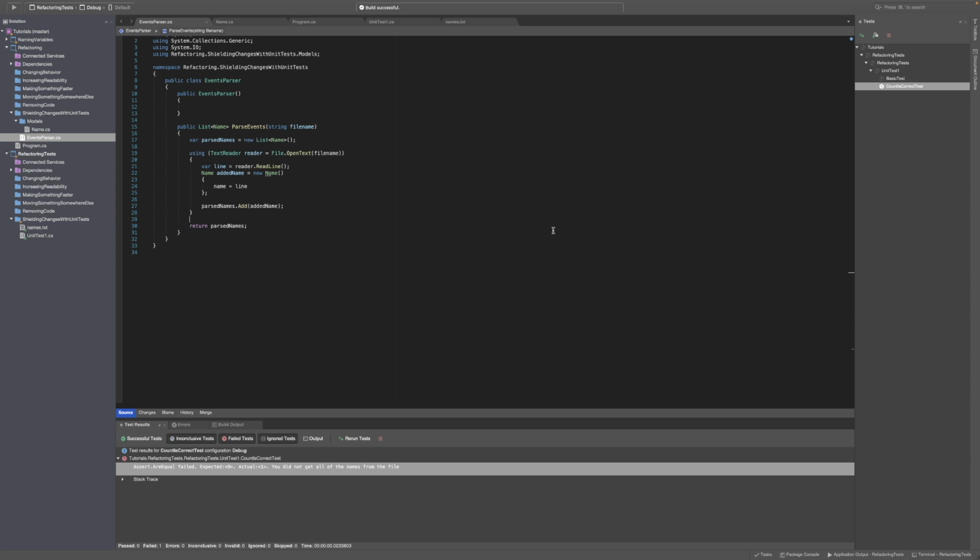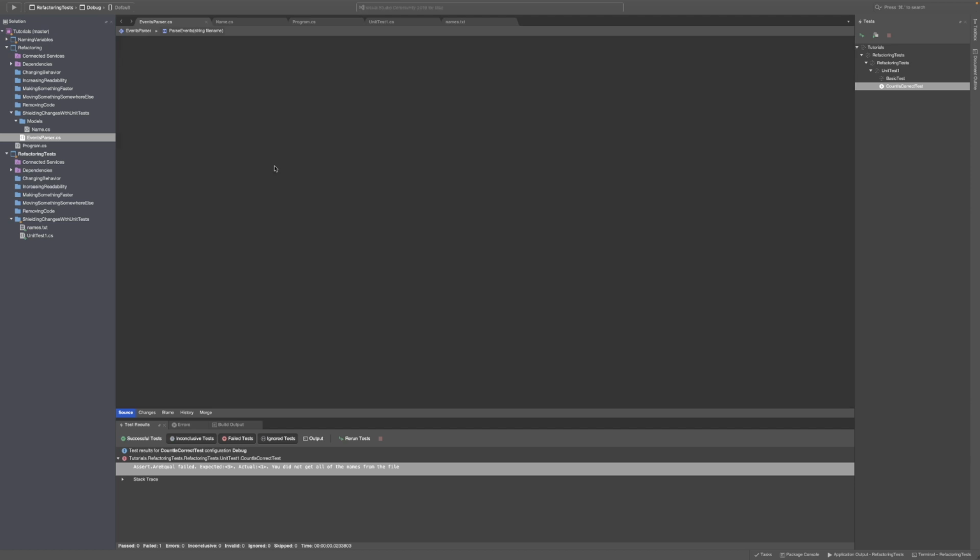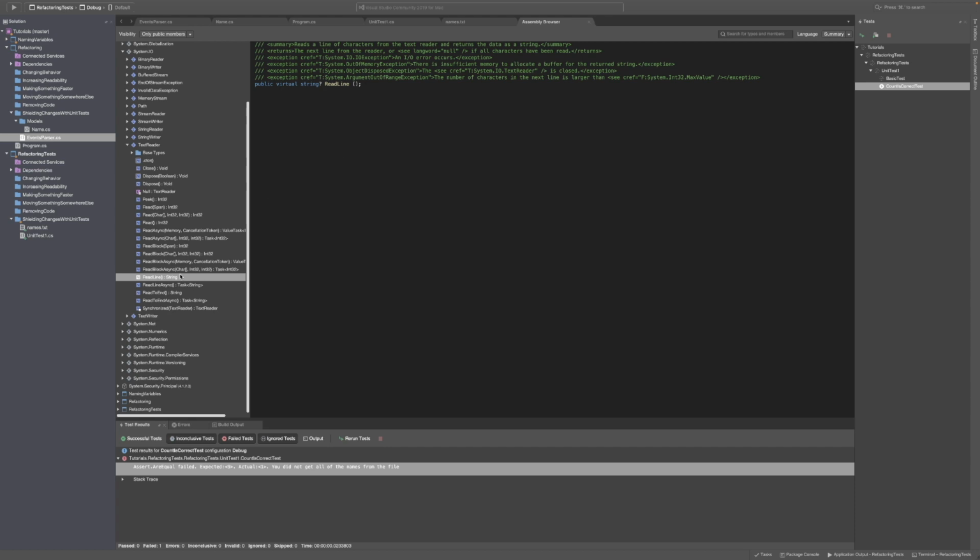All right, did you find it? Well, it turns out that we're not iterating through every line in this code. We only grab the first line, right? This read line only grabs the first line. There's actually multiple ways that we can approach this problem. If we look at the list of APIs in here, we click F12, we can see that there's quite a few little APIs that we could use.